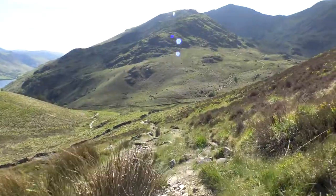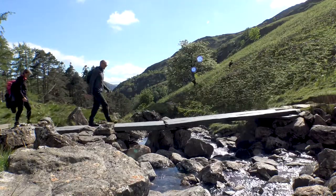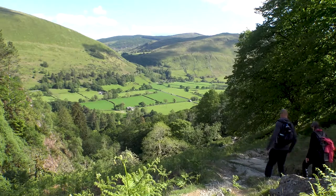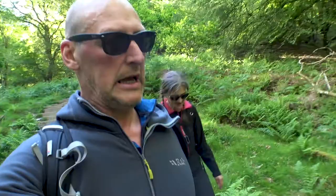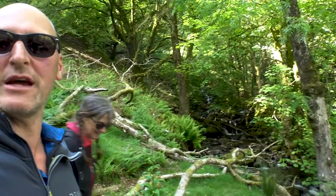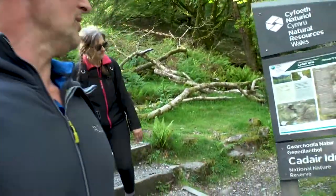The weather's getting clearer and clearer as we come down. Lots of sunshine now, it's really nice. Still a bit of a breeze going. Last few steps. Cool. That was a very steppy walk. Oh, it's a lovely waterfall, isn't it? Beautiful. It's a shame we haven't had more rain, really. Those waterfalls would have been lovely. Oh, wow.